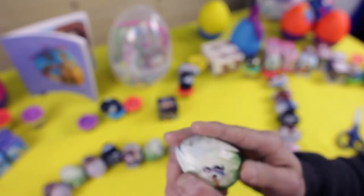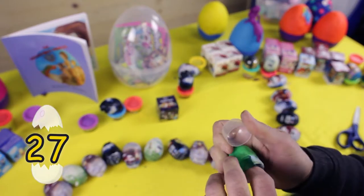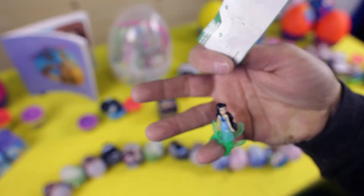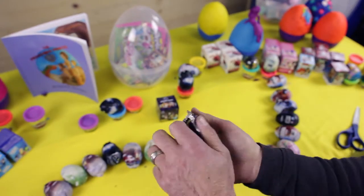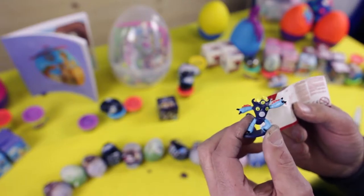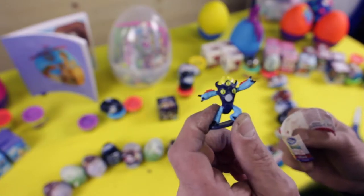The fairies. All right, let's see who we have here. Very cute. Yeah, but we did get a double. All right, let's do another Big Hero 6. And let's see who we have this time. Open it up, and this would be Fred. That's pretty cool. You can blow out some big old hunks of fire at everybody.